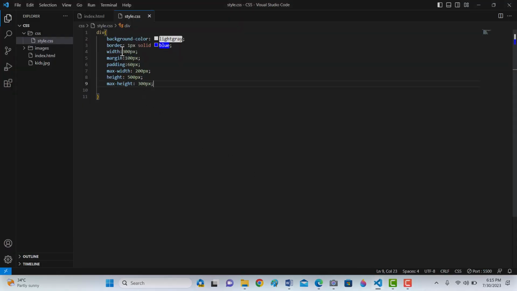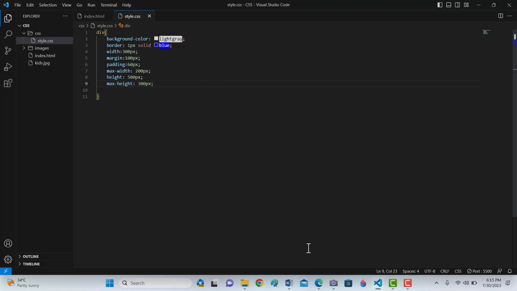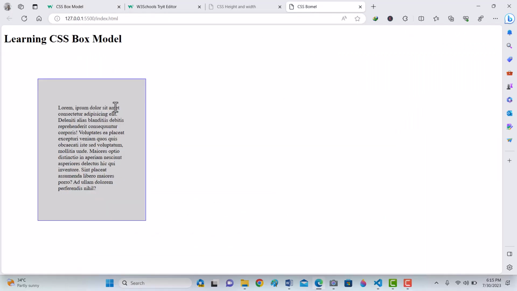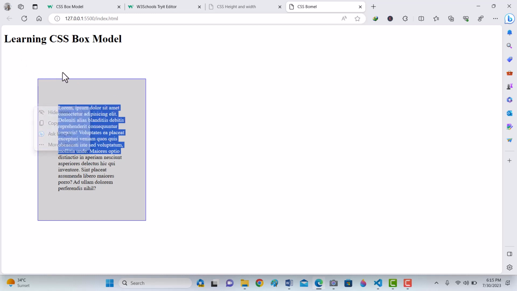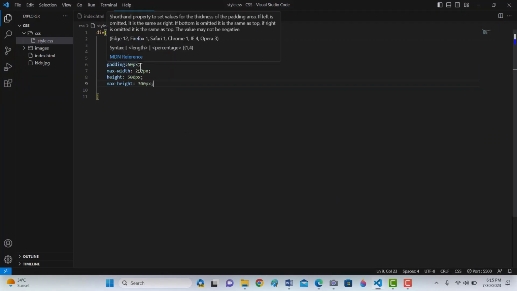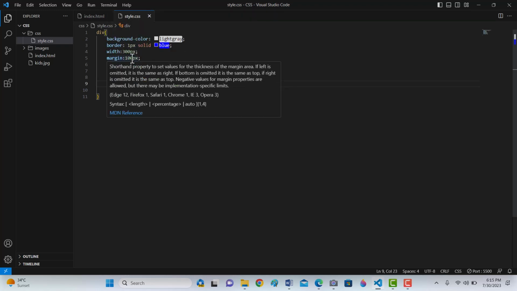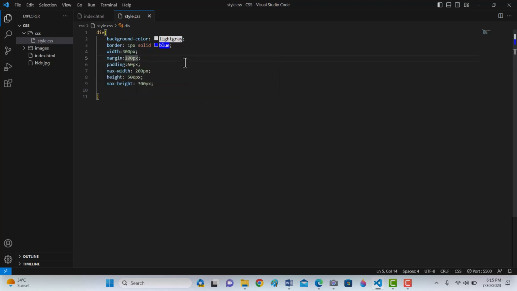Say for example, width is given 300 pixel, then margin 100 pixel. The content area actually starts after the margin of 100 pixel, then border 1 pixel makes 101, plus padding 60 pixel makes 161.